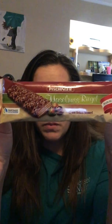Okay. I'm not even sure how to pronounce this, but it looks like some kind of chocolate bar of some kind. Looks pretty good. We have a bag of, okay, this is kind of cool. Oh, they're melted. One of the empresses, Cece, and we're actually going to see some of her stuff in the museum there at Schönbrunn Palace. These are chocolates with her picture on them, which is really neat.